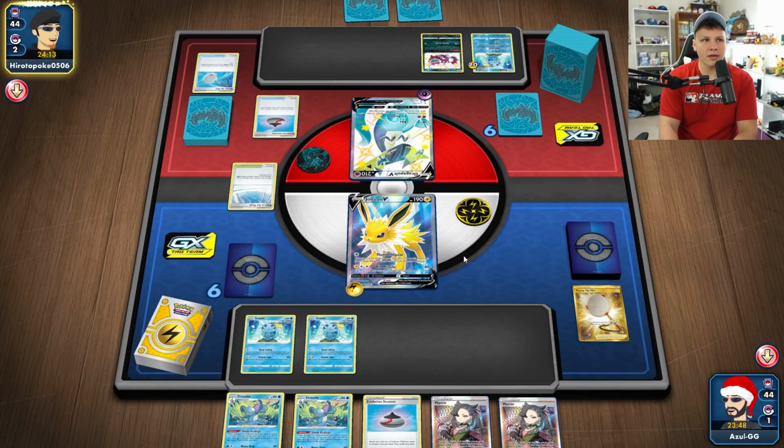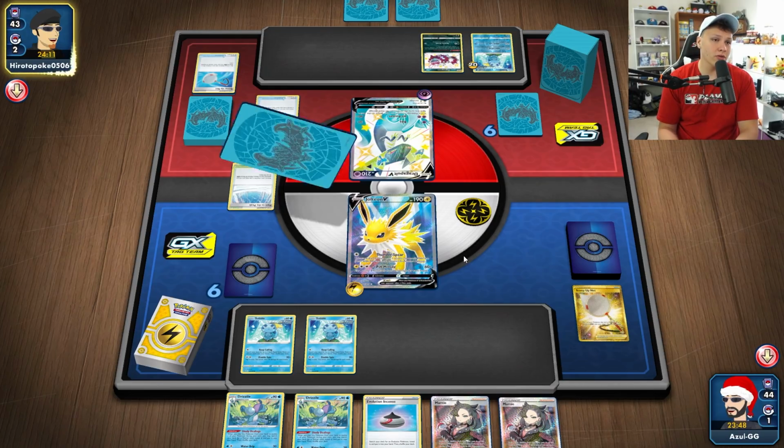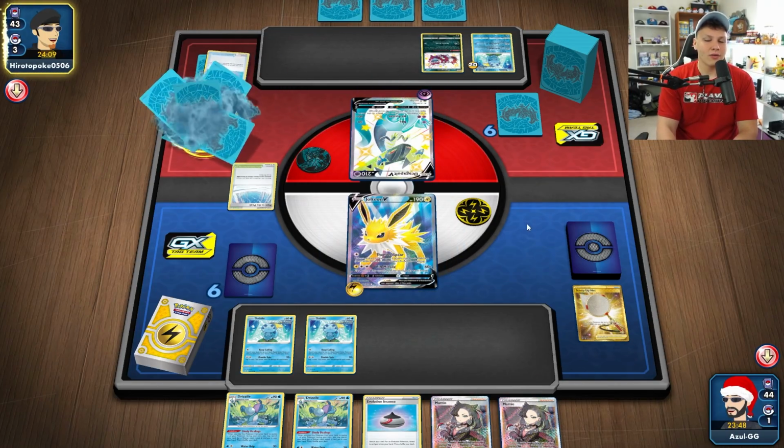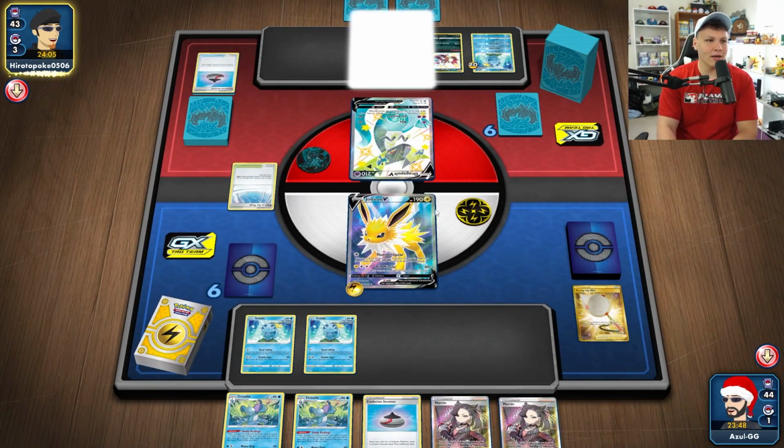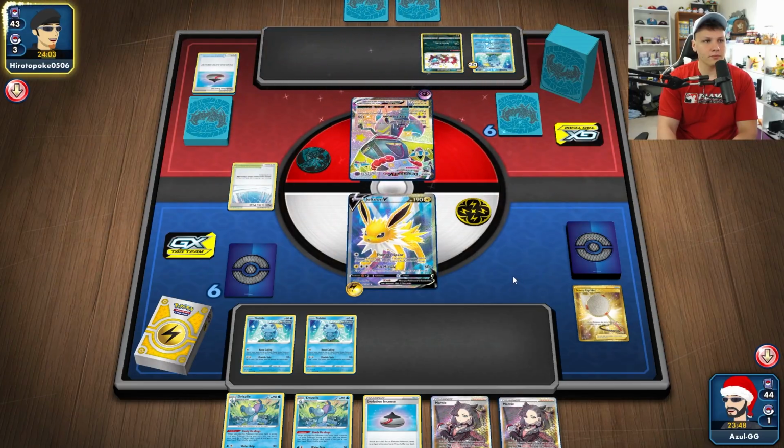I mean, I could hit the Goon, but I don't know. Yeah, it doesn't make a whole ton of sense. And of course, they could just have a fine hand, which it looks like they might have here. And we're not going to get a whole ton done by not Marnieing our opponent.